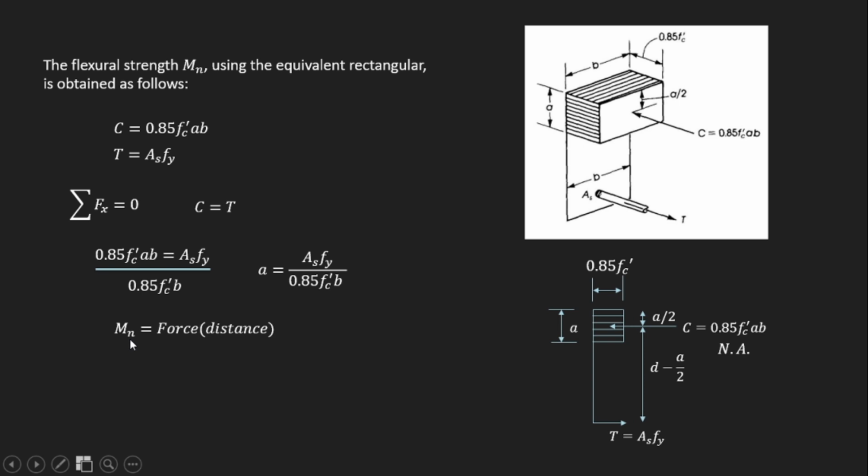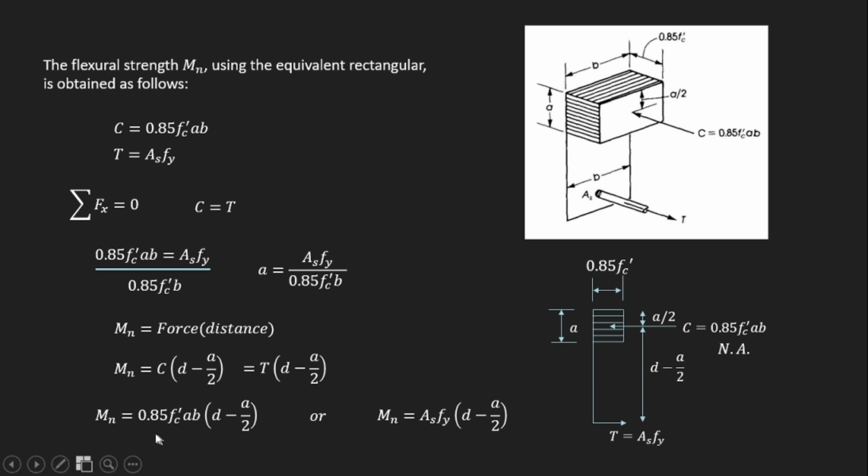And yung MN natin or the nominal moment capacity or strength, so equal lang yan sa force times distance. So yung T and C natin, these are coupled forces. Kung magkaiba yung direction nila, magkakreate siya ng moment na yung moment niya is pwedeng C times D minus A halves. Yung D minus A halves, this is the moment arm. And yung C, this is the force. Or pwede din sabihin natin yung moment MN, that is also equal to T times D minus A halves. Kasi nga, yung T and C are equal. So, any of the two formulas, pwede natin gamitin para makuha yung nominal moment capacity.